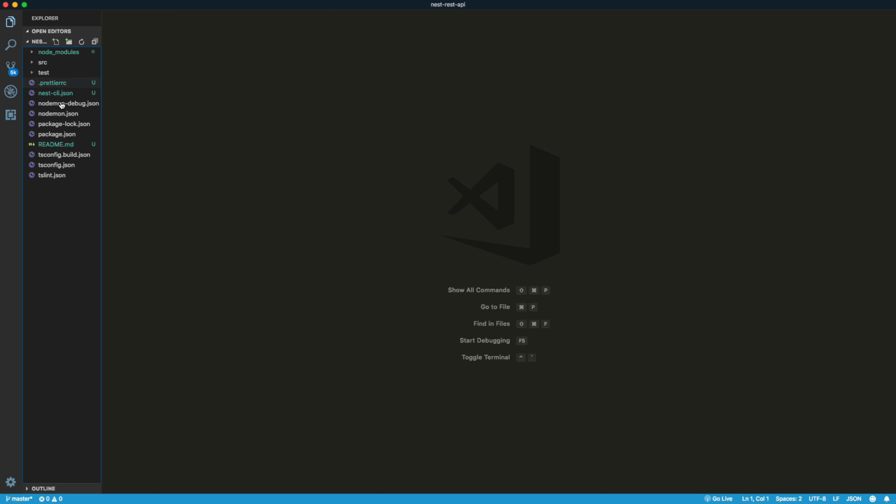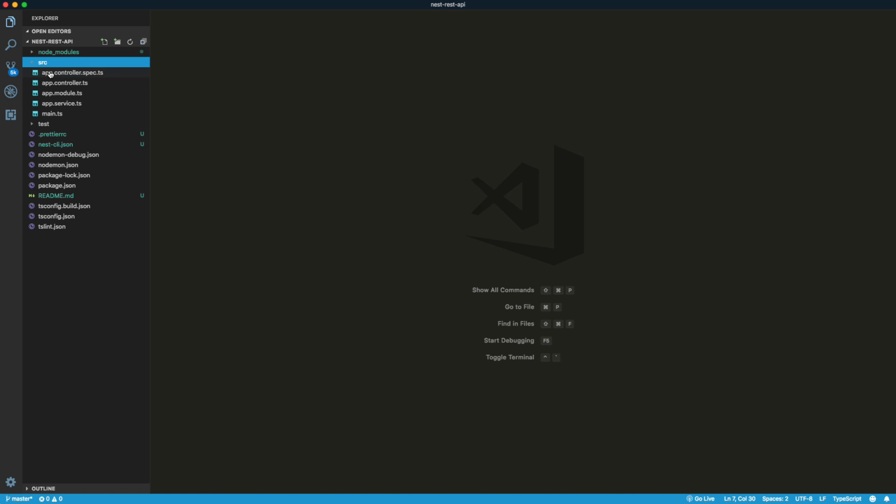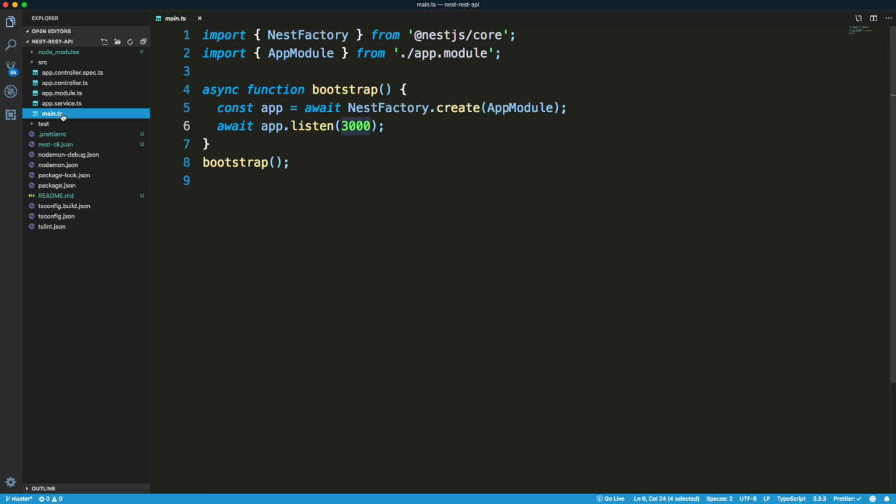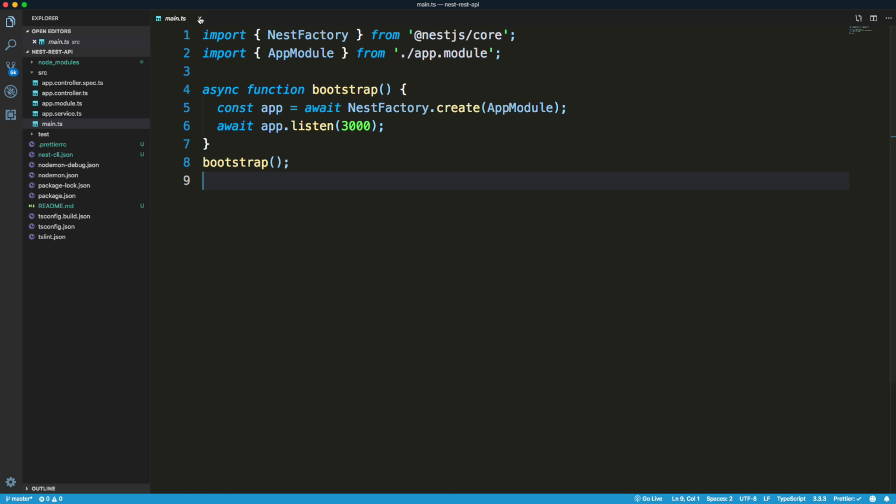So that's pretty much it for the root. So let's jump into the source folder, which is where we create everything. And notice that we have all TypeScript files, so everything's going to be .ts. And if we look at main.ts, this is the entry point. Okay, so we have our bootstrap function. Notice it's using async await, so we use a lot of async await with Nest. And this is just going to start the server on port 3000. Okay, and just calls that bootstrap function. So that's the entry point.